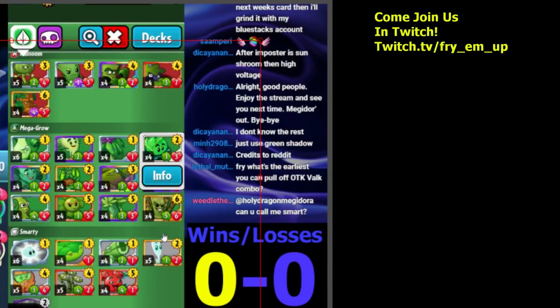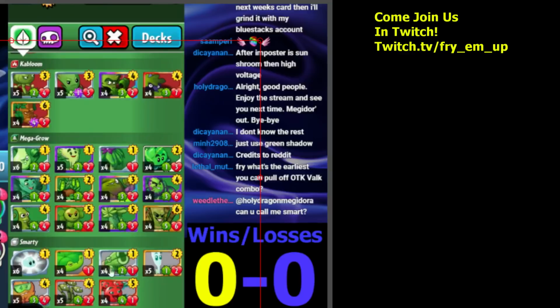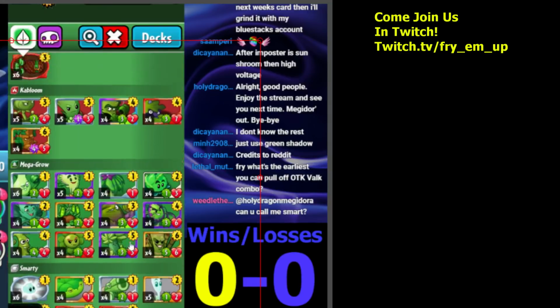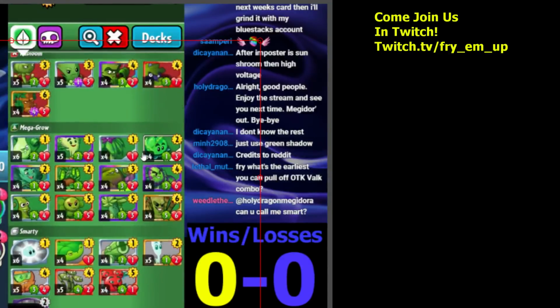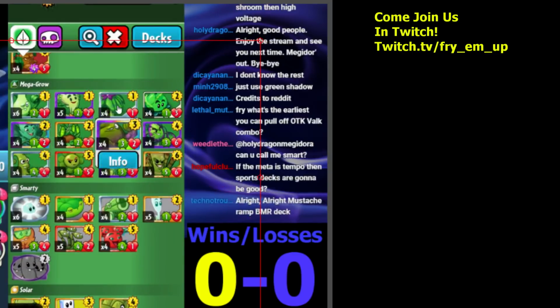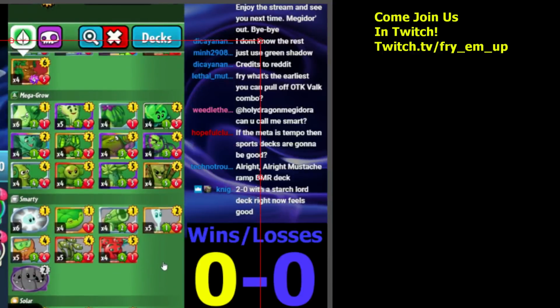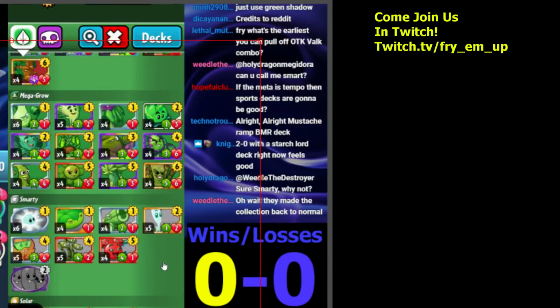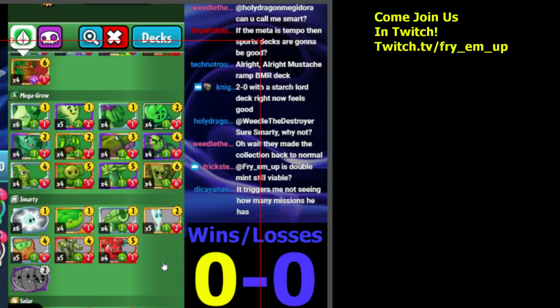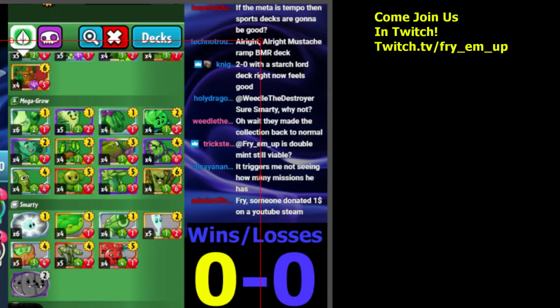Maybe this is good. Now that Lily of the Valley's not a thing, maybe you can even run these in a tempo deck. It's not horrible. What if we were to do a leafy tempo, probably Grass Knuckles, with running cards like this, setting up these early perhaps, Umbrella Leafs, and then Savage Spinach, and having Potted Powerhouse as a finisher, which anyway is a thing. I can try it.